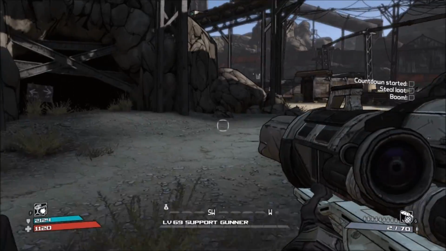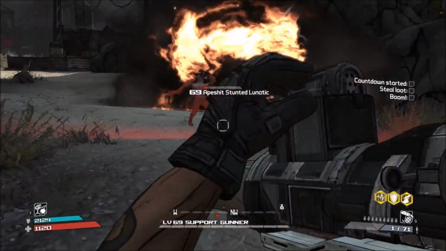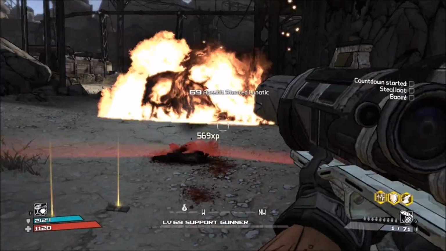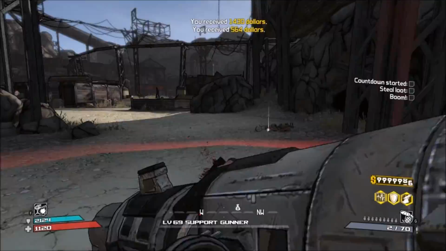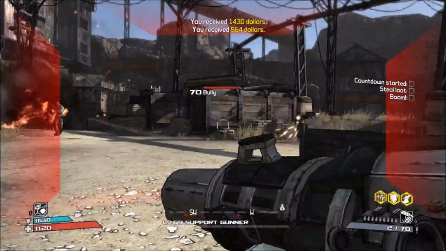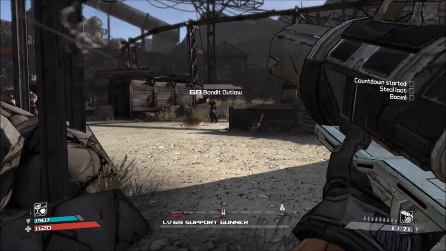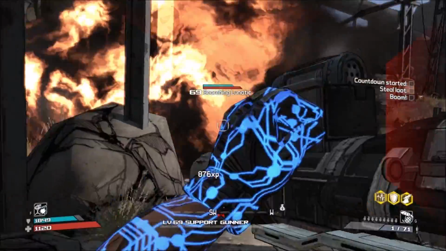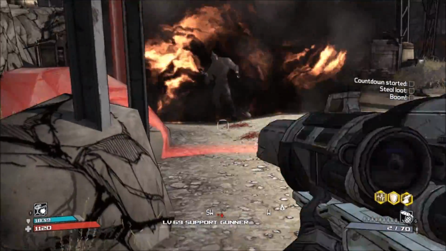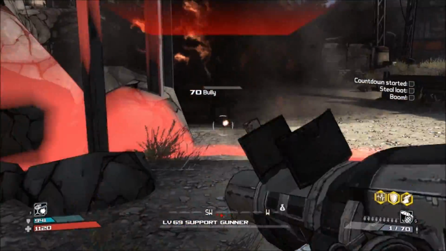But one problem about this thing is if you have a Soldier that has an ammo regeneration build like mine does, this thing is kind of useless. The reload speed on it is awesome because it's a TDR. What I found out is that you can do the rocket launcher reload trick with it, which is really awesome. That increases the fire rate, makes the fire rate even better. But having a Soldier with any sort of ammo regeneration basically makes this thing one of your standard everyday Borderlands 1 rocket launchers.